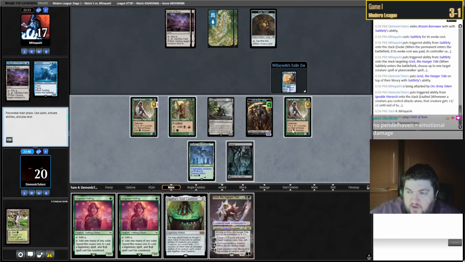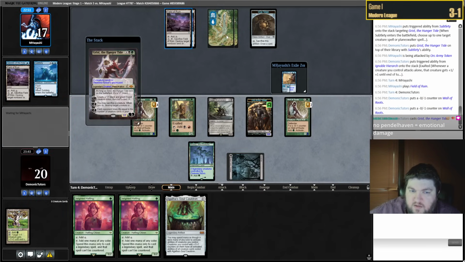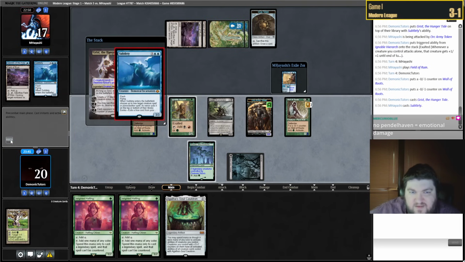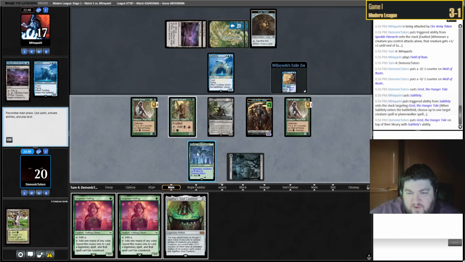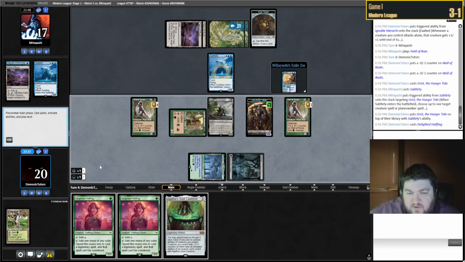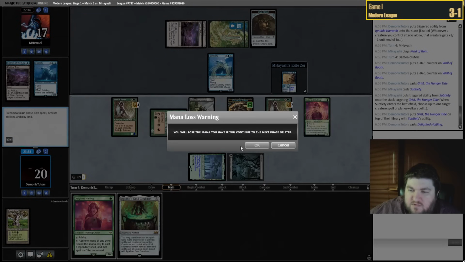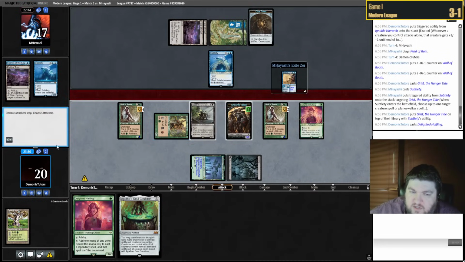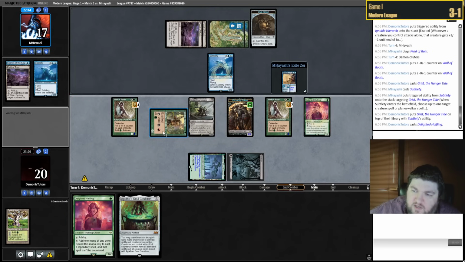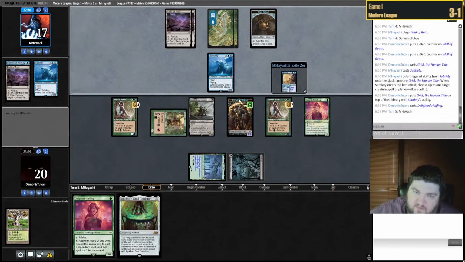Alright, so let's go one, two, Grist. Subtlety? Sure. We'll put this on top. Now we'll go one, two. Oh no, I tapped the wrong man. Nothing to see here. I'm just an idiot. That was a punt. That was a very, very big punt. It doesn't matter. We're going to crush this fool.